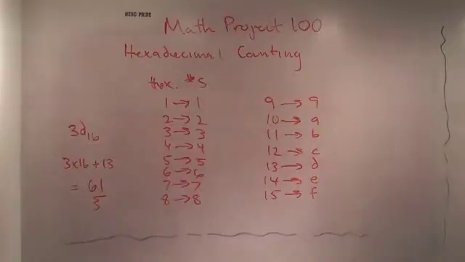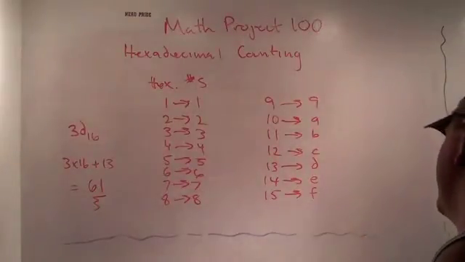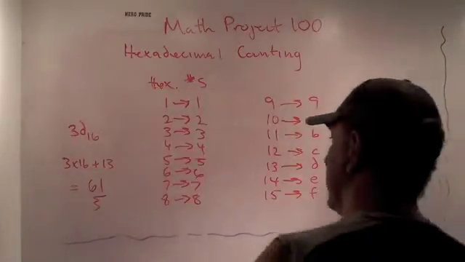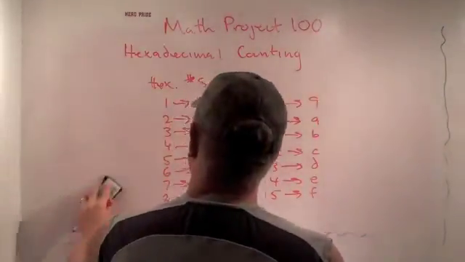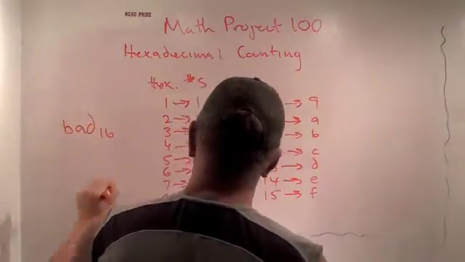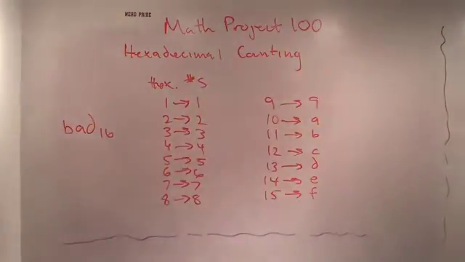Is that number H or D? No, we don't go up to H. Well, that would be a higher base. Yeah, because we remember our letters end at F. But we could have the number BAD base 16.